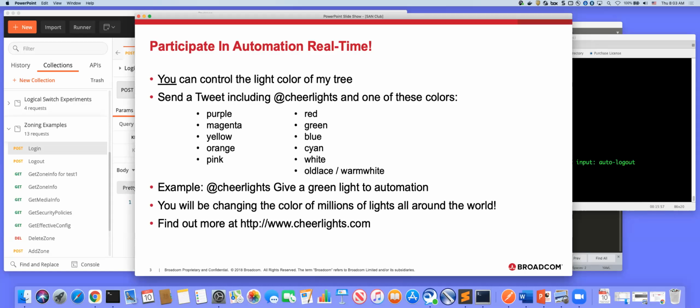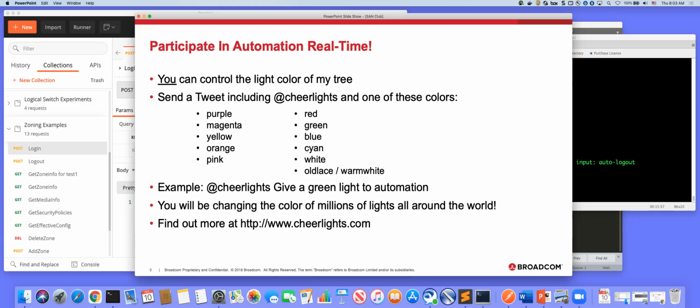Now, I show you this for a couple of reasons. The first reason is that you'd probably rather look at a tree than look at me. The second reason is that this is an example of how you, without doing any programming, can take advantage of automation. Somebody just changed the color of my tree. Thank you. From wherever you are, you can manage this infrastructure.